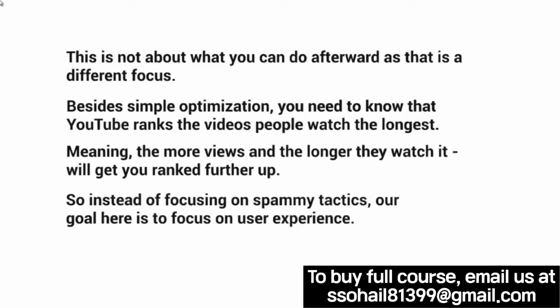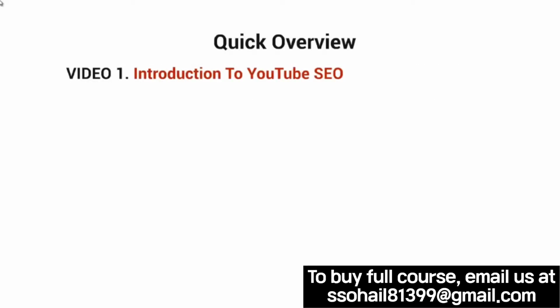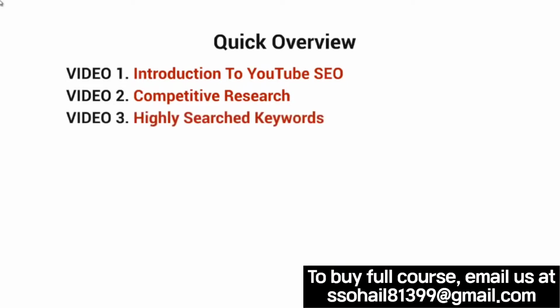So instead of focusing on spammy tactics, tons of backlinks, and all of that, our goal here is to really focus on the user experience. So what I want to do now is give you a quick overview of what's inside this video course. This is, of course, video number 1. Video number 2 is going to be about competitive research, or in other words, researching your competitors to get a better idea of why YouTube is ranking those videos. Video number 3, we'll talk about highly searched keyword terms and how you can find those for your product or service, or whatever you're trying to promote.